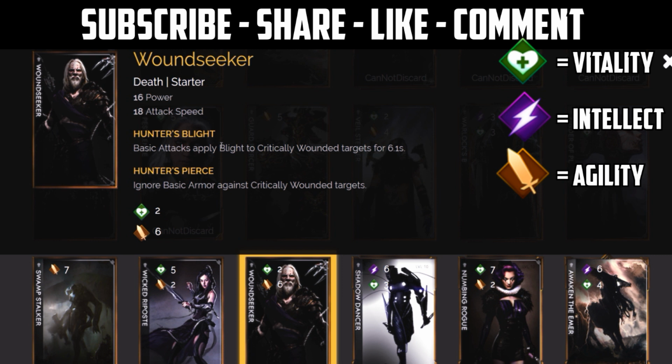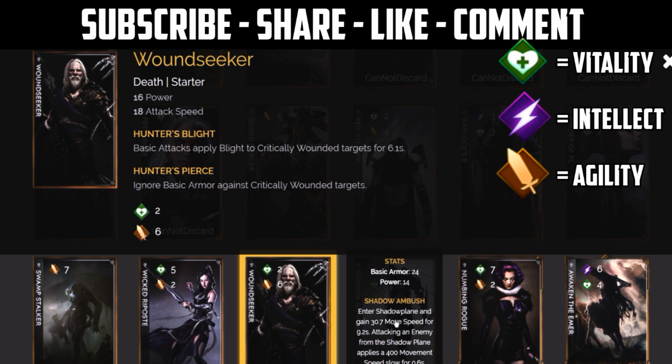If you don't know what Blight is, I believe right now it's reducing all healing by 60 or 40%, I cannot remember off the top of my head, but that's what Blight does. You can get right up to them, they won't have any basic armor nor a way to heal, and it means it's a lot easier to secure those kills. With reduced basic armor, this is basically going to be more of a melee kind of card, I feel, but a very good card nonetheless.